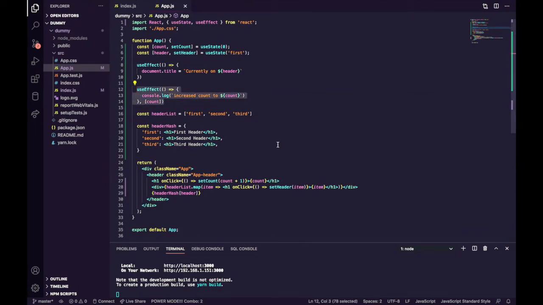And so yeah, that is essentially the basics of useEffect. Like I said, there are other slightly more complicated things that you can do with it that I just don't really think I can show you with an app example that's quite as simple as this. So I would probably go straight to the React documentation to learn a little bit more about that part. But just to give you kind of an idea, if you want to start researching this yourself, or maybe I'll get more into depth in one of my next videos.